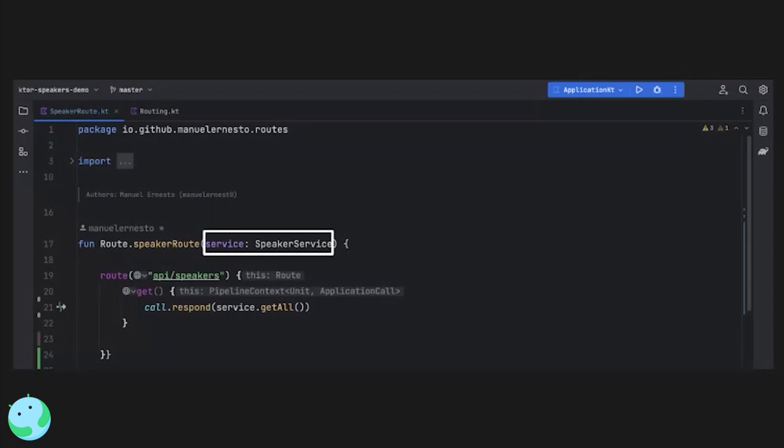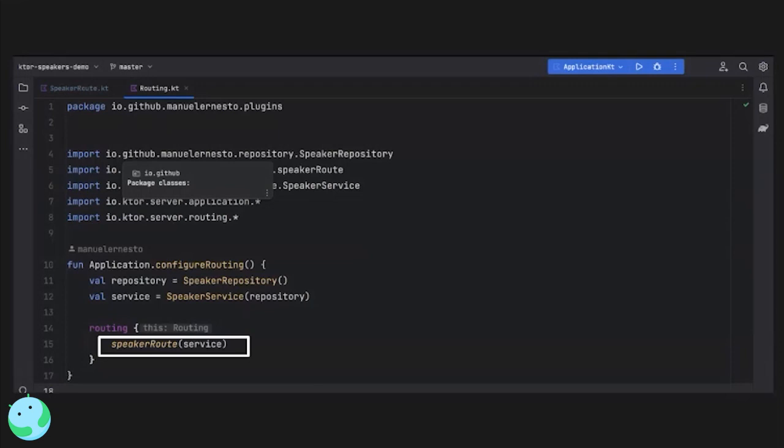Okay, if we run this application, we will see. For that, we also need to update our configure routing file to call our custom routing. If we don't do that, the application will not work properly.